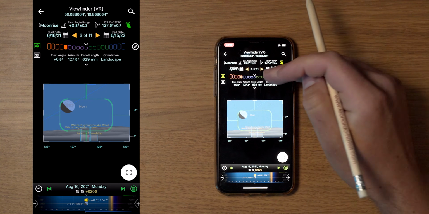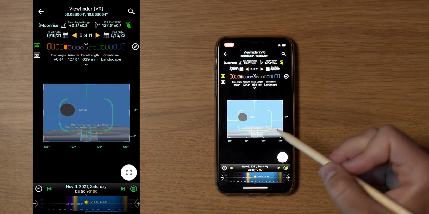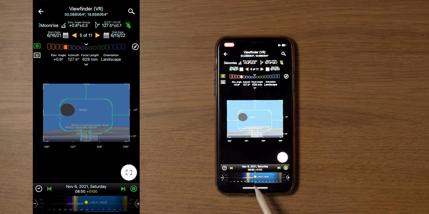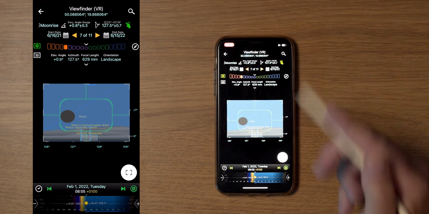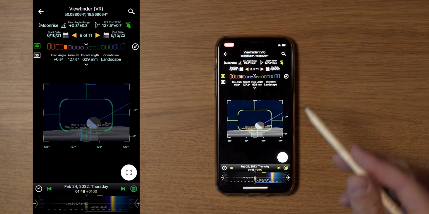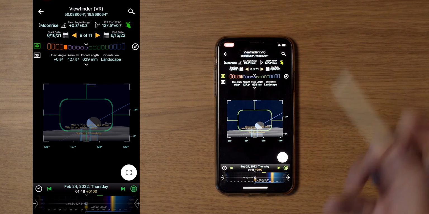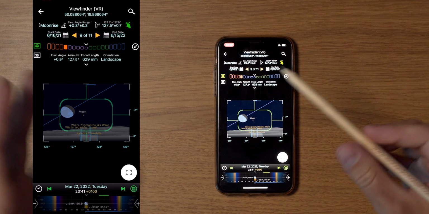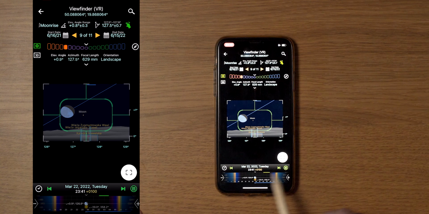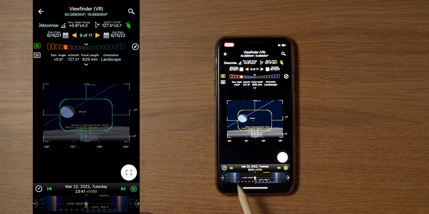We have something midday again. We have something again midday. Right here we have a very, very tiny moon again in the morning, so it's going to be too bright to photograph it. During the day, again during the day. Now we have a moonrise that happens in the night, so we have like 1 a.m. and 48 minutes. And as you can see, you can scroll through these and find a desired phase of the moon and what time of day you want to shoot it. And then you can go out to the location on that exact date that you have right here.